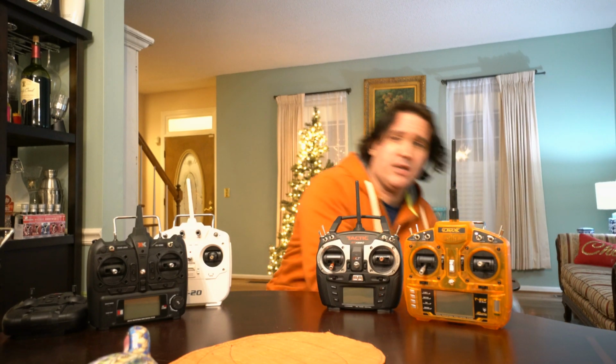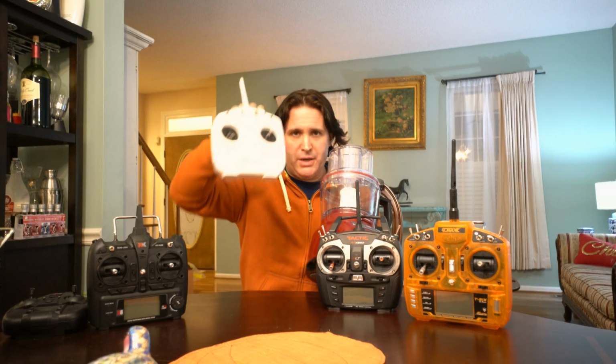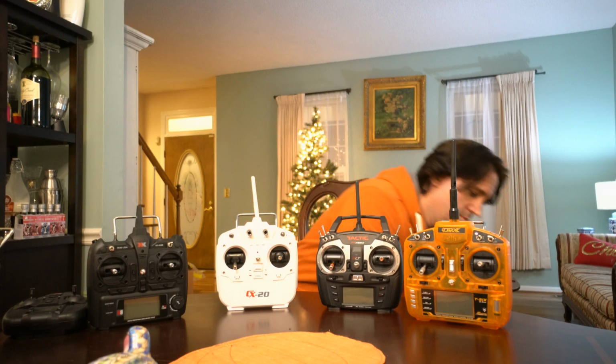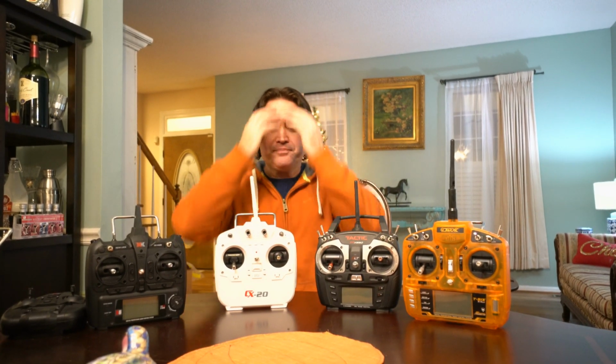These are RC radios, and this is a blender. Okay? I want you to know the difference. Blender, radio. I just wanted to clear that up with you. Very important. There's been a big controversy online about the blender radio thing. I want to get that in the open and just nip it in the bud and deal with it right now. Done. Alright.